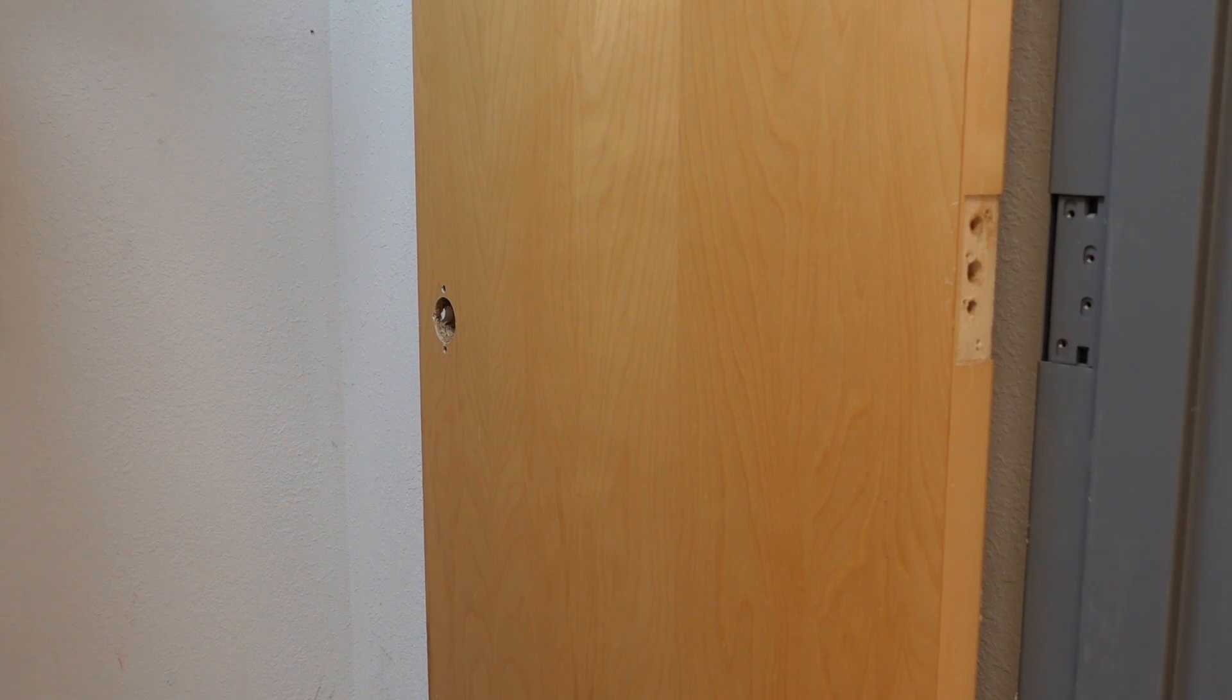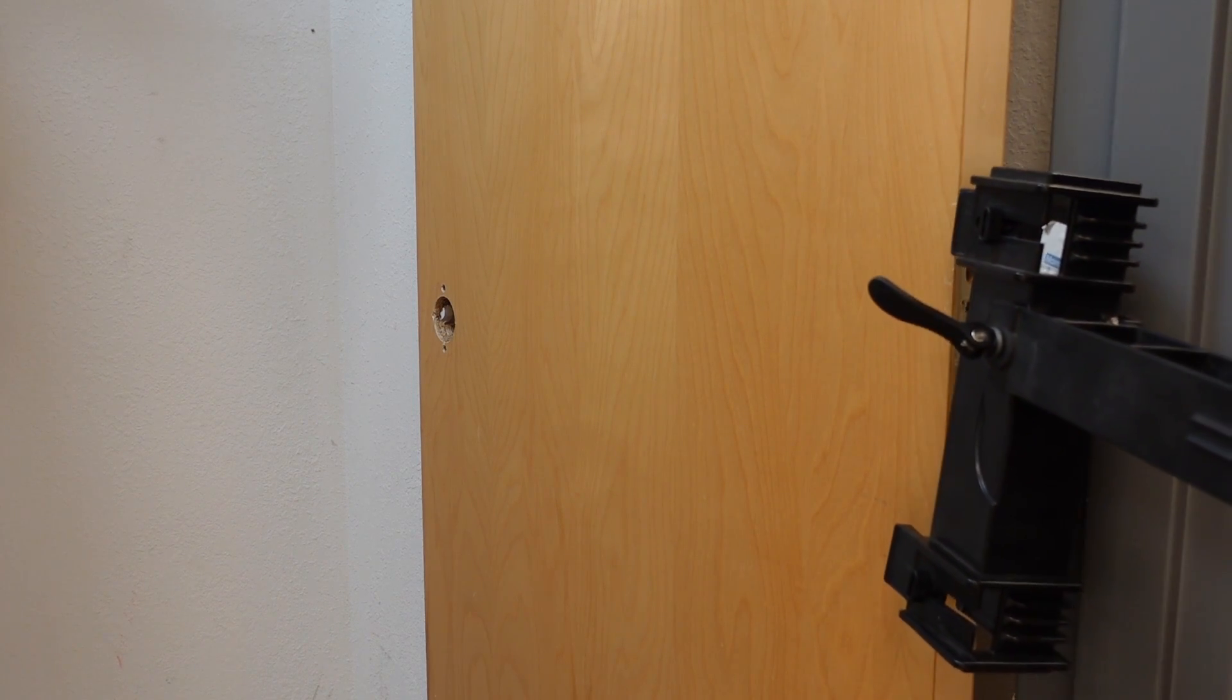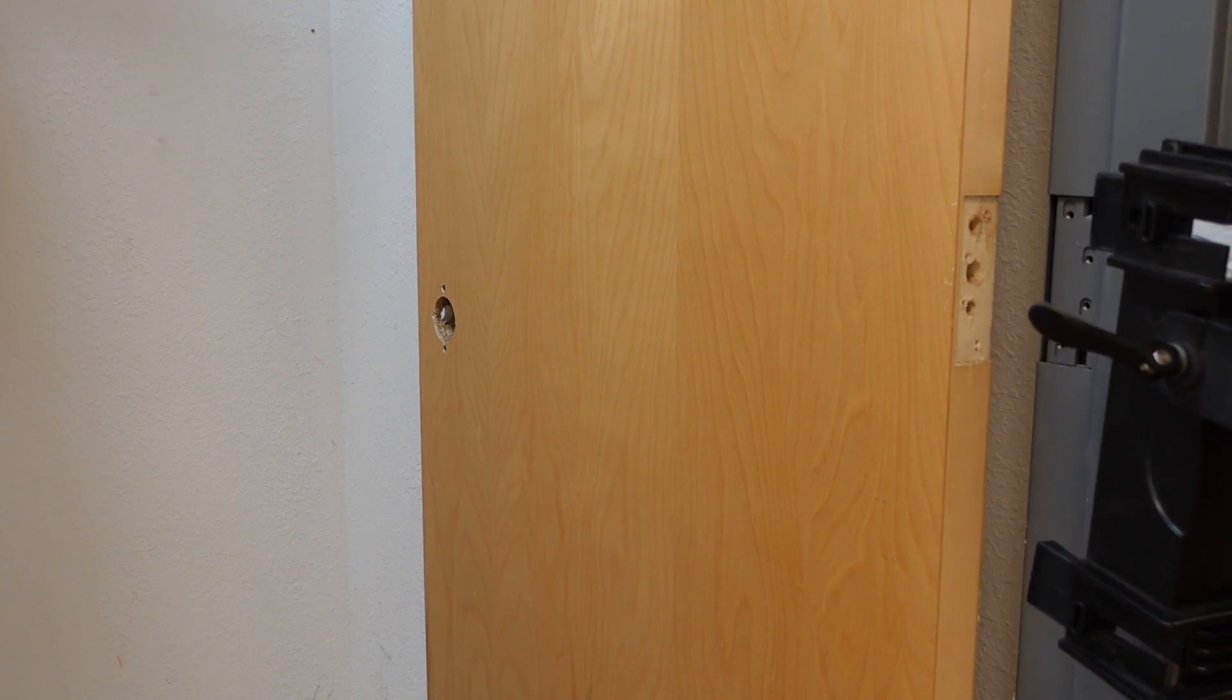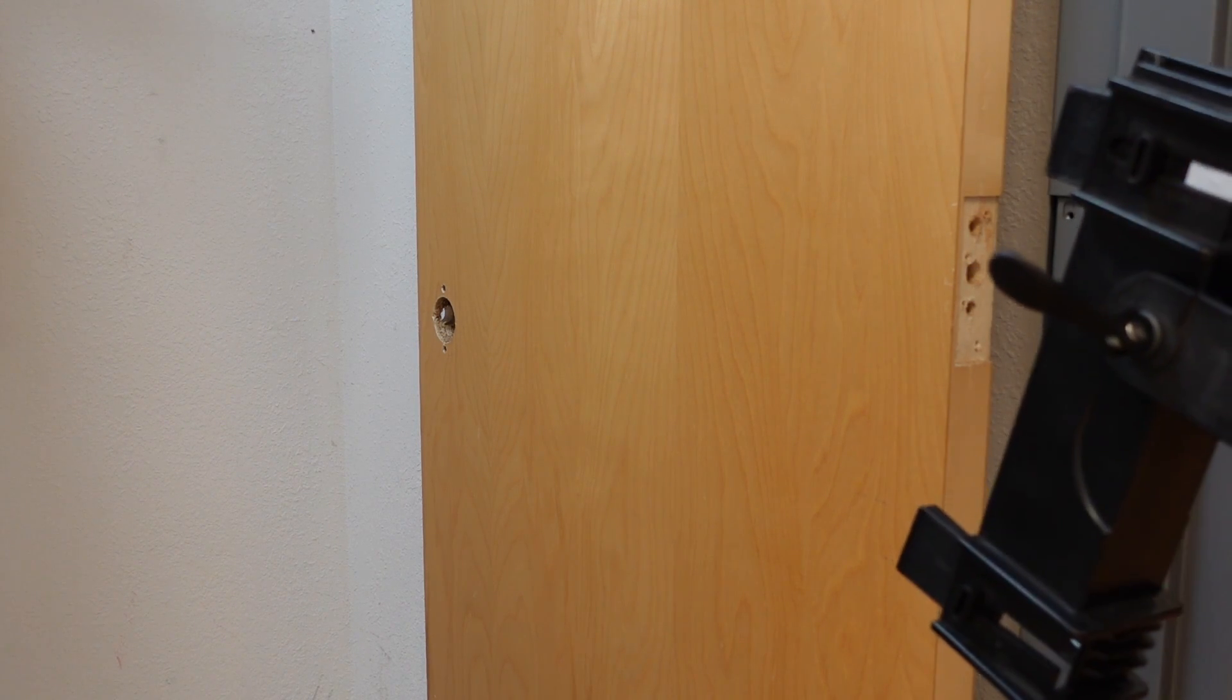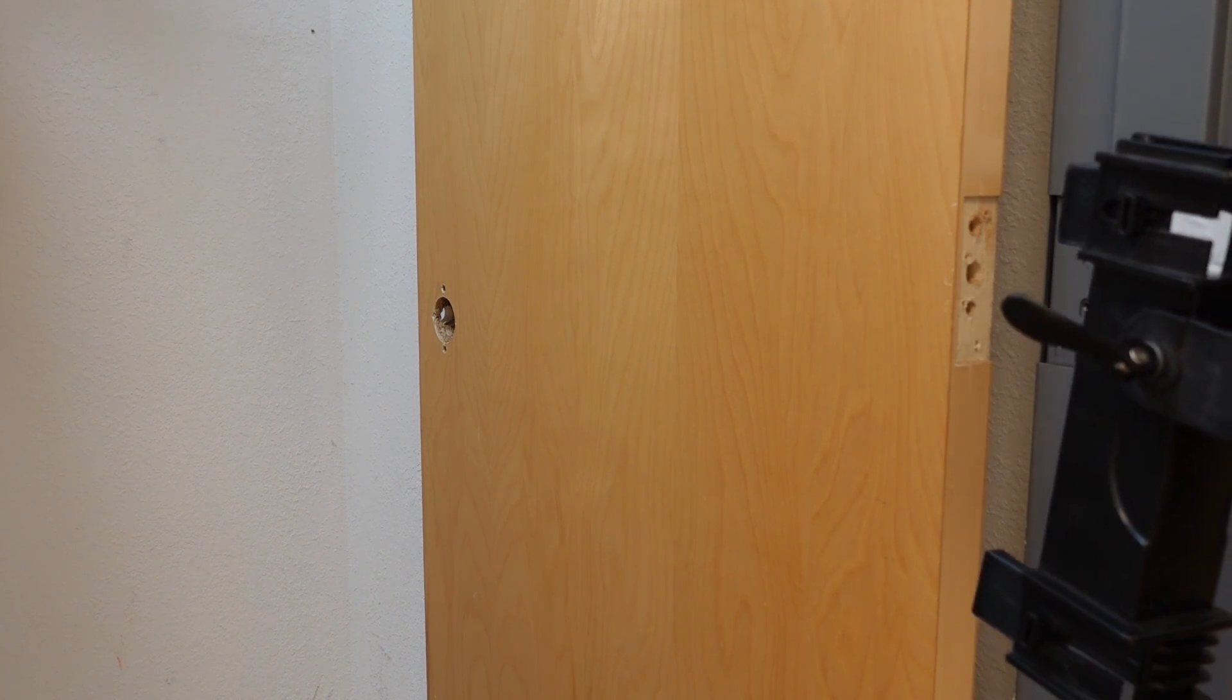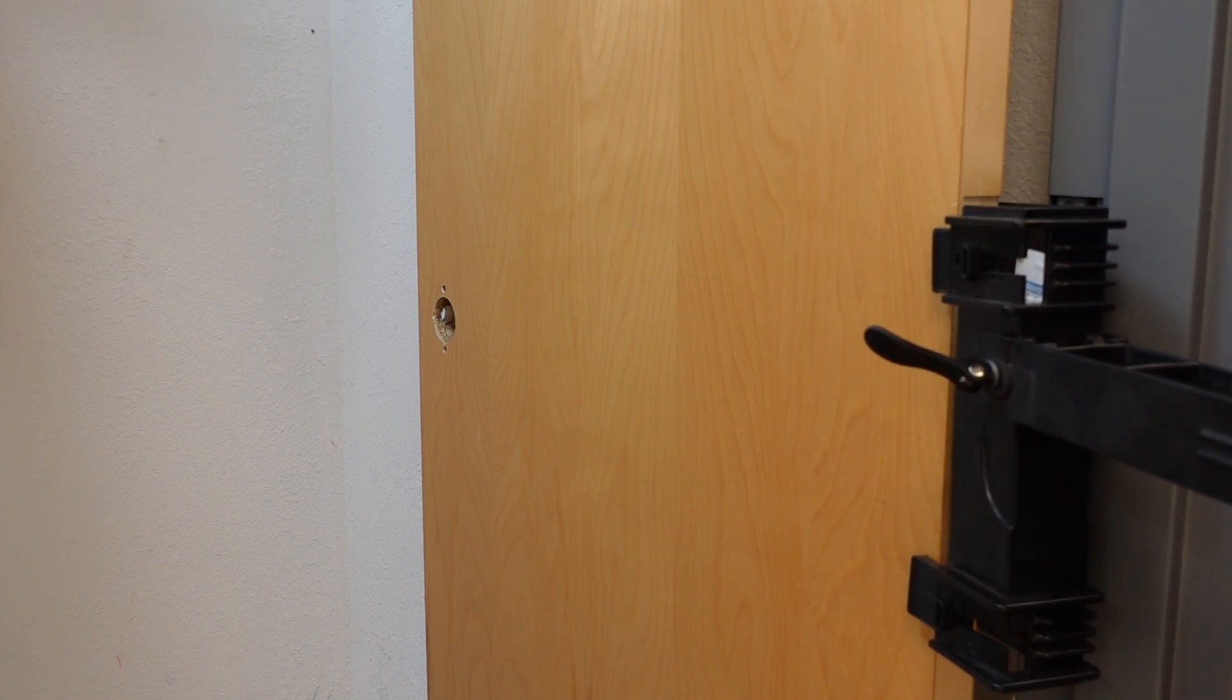Supply closet doors here at the MARA facility and as you can see we've drilled this a few times so we are not going to actually drill a door in this video. We're going to show you how to put the equipment on the door and how to use the equipment to get started. Now when you place your fixture on the door, you're going to slide it in sideways like this. There are some little rubber feet right here. These little rubber bumpers are to give the fixture the proper positioning on the door and they are a little sticky that helps retain the fixture on the door and helps you also from not scratching your door.